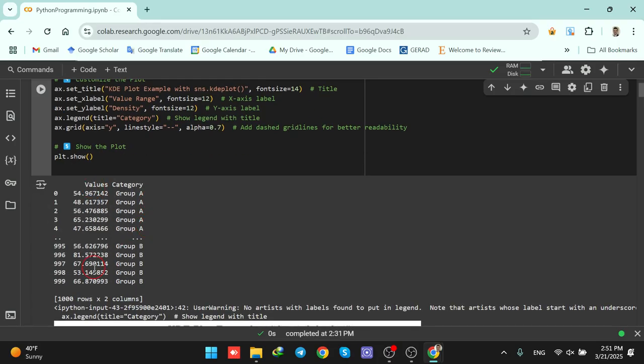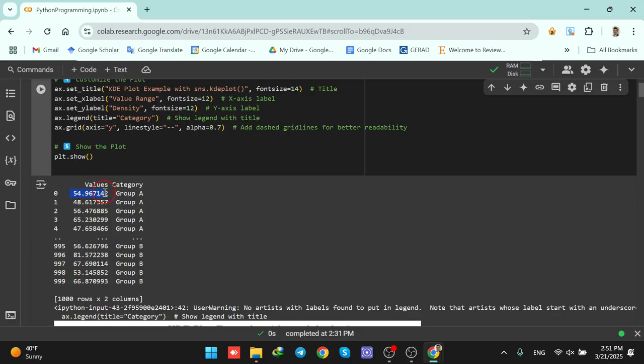So here is my data frame. There are two columns, value and categories. So we are going to have 500 group A and then 500 group B. Okay, so in total we are having from 0 to 999, which is 1000. Then we are having again 1000 values.